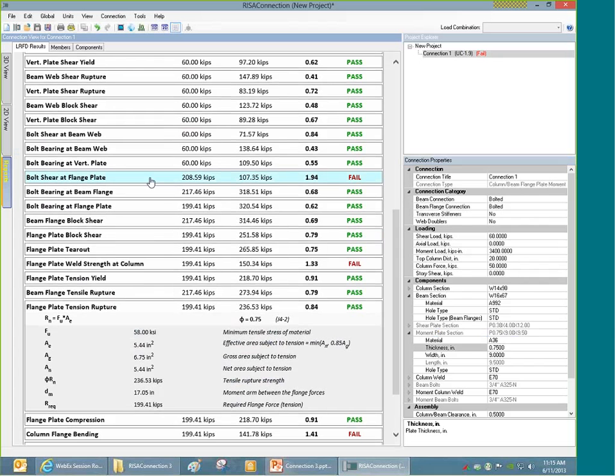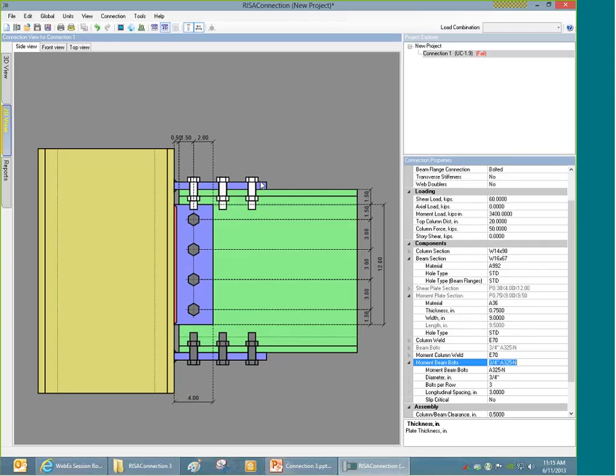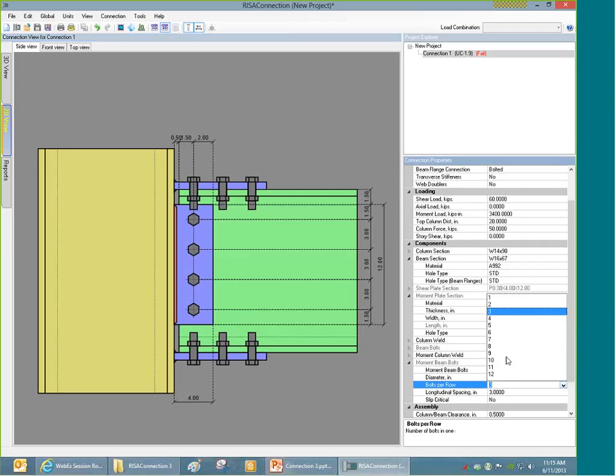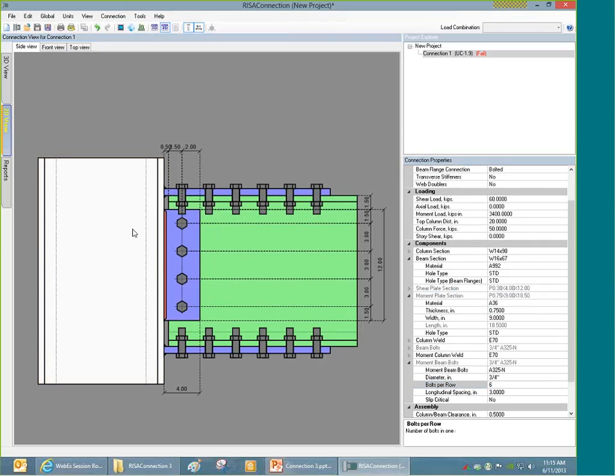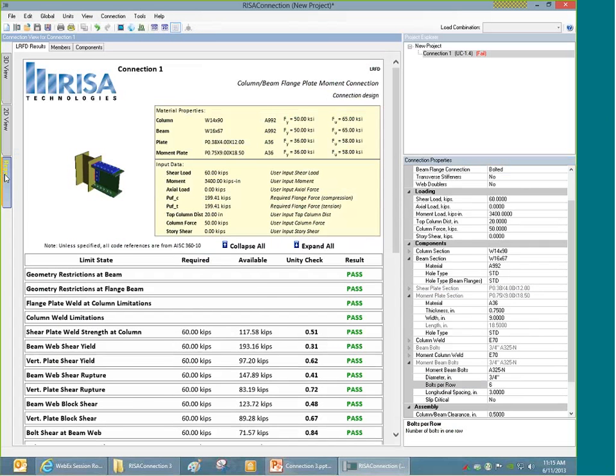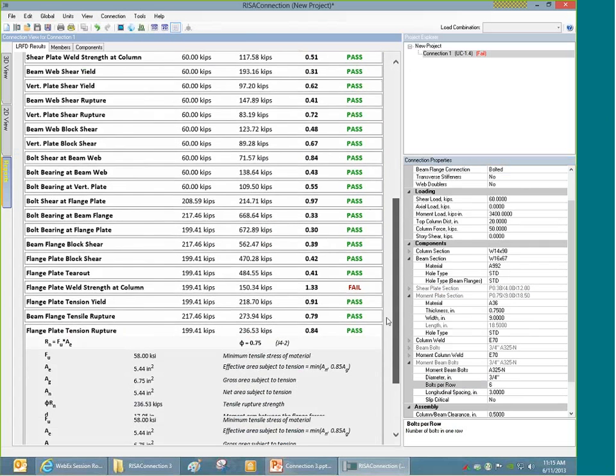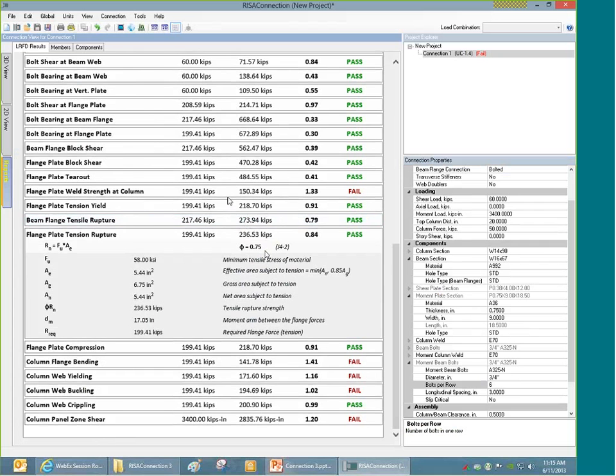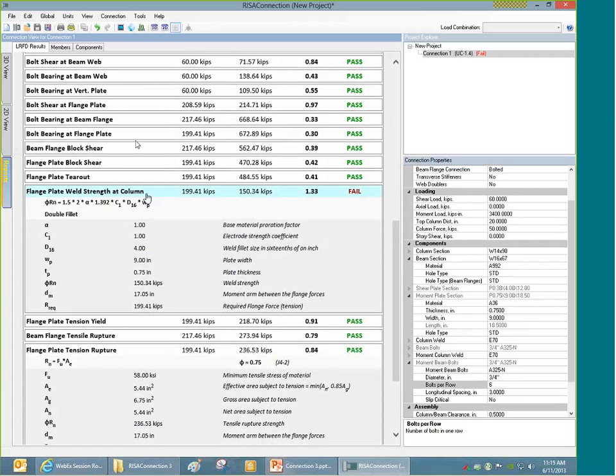However, we are getting a bolt shear failure at the flange plate. And so what we can do is come in here and add some more bolts in. Now at this point, I'm just getting this connection to work for everything except for the column limit state. So I want to go through here first off and start off with a reasonable connection so that we can then take a look at the effect of stiffeners. By adding in 6 bolts on the top on each side as opposed to 3, we increase the bolt shear capacity.